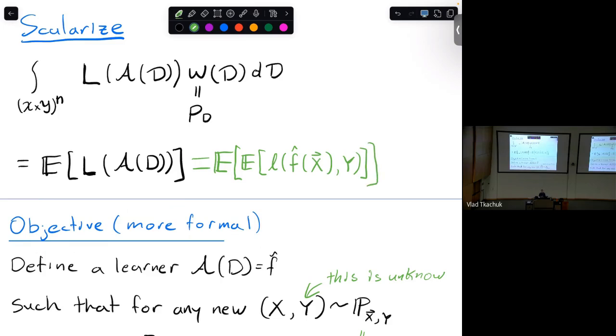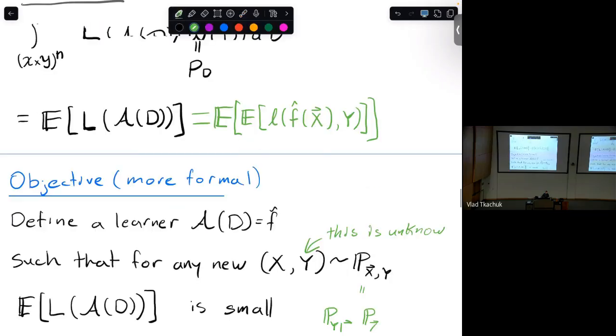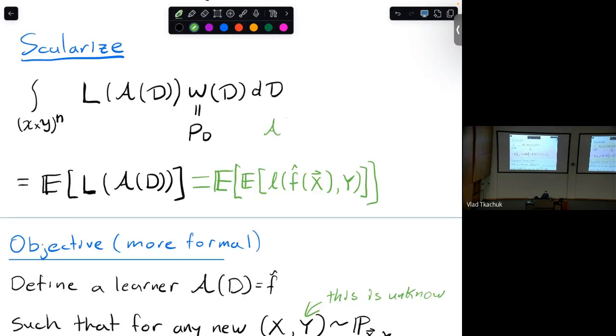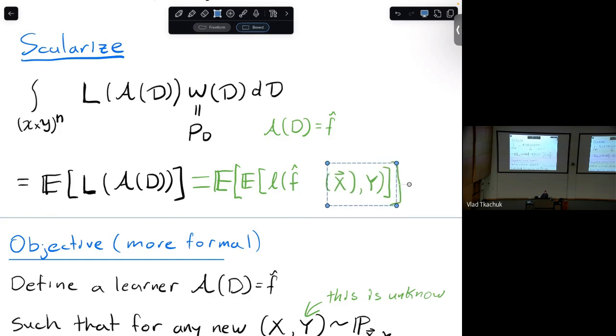How does this work? What is going on? There were some things you had to map in your mind to make this notation work. Remember that our learner, when it takes in a data set, outputs f hat. And implicitly we forgot about this and just talked about f hat until we got to this point. Maybe to make it slightly more clear, and show you some extra details, what's really happening here is you have your learner, which takes in a random data set.